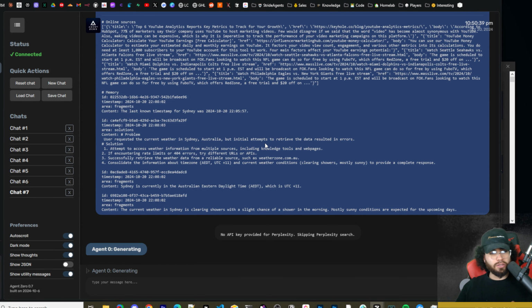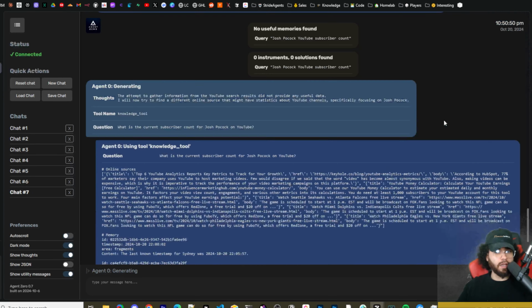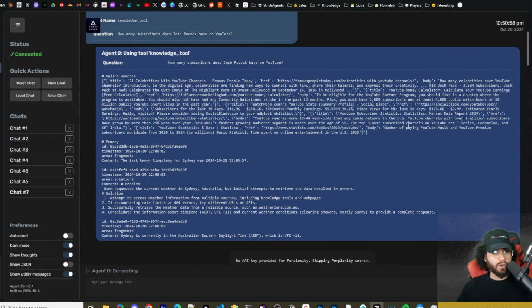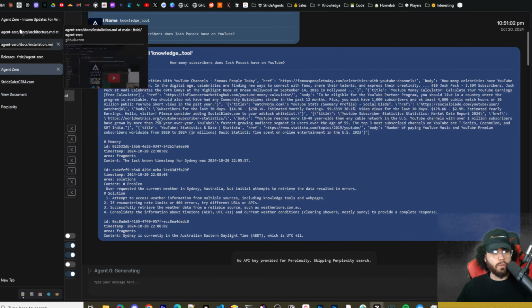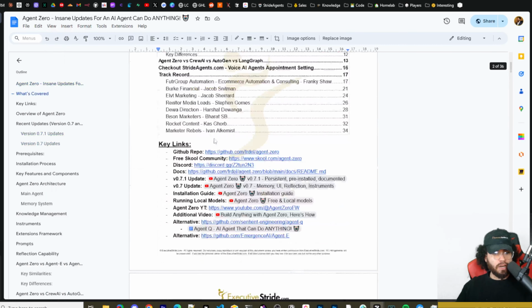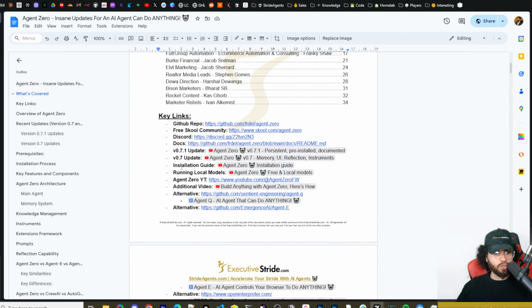But I still really think this is a great tool, and I am extremely excited for what I've seen with these upgrades. Jan has been working really hard pumping out these upgrades, and I think Agent Zero is becoming a more and more established tool as these upgrades come out. They have a really enthusiastic community, like I said, on School and Discord. So if you're looking to use this tool, I would definitely recommend joining the community there and checking it out. I think people are contributing and adding cool things. So I'm really excited for the future with this tool.